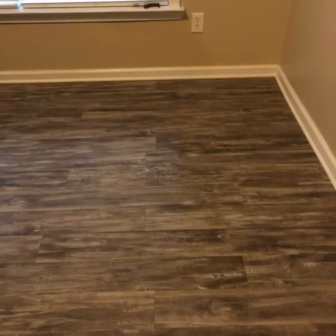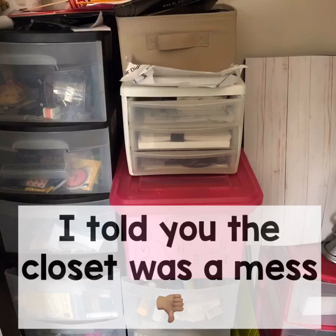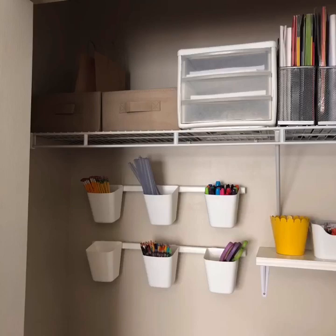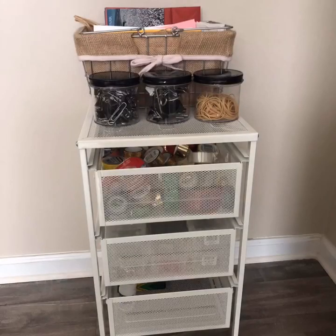So this is the flooring in the office. You'll see some other flooring later, but this is that closet space. Yeah, it was really, really bad. Geesh, and it's not even maybe about a fourth of what I had in that closet compared to what was in the garage. Yeah, that garage is going to be another little undertaking too. But I ended up donating a lot to some first year teachers. So it was all clean, and my daughter Chelsea put everything together for me. And so it looked like that initially. Earlier in the video, you've seen where I've put more stuff in there. But yeah, that's what it looked like after we cleaned it out.